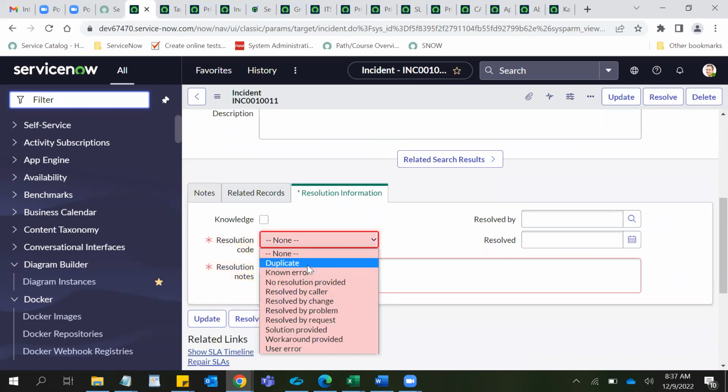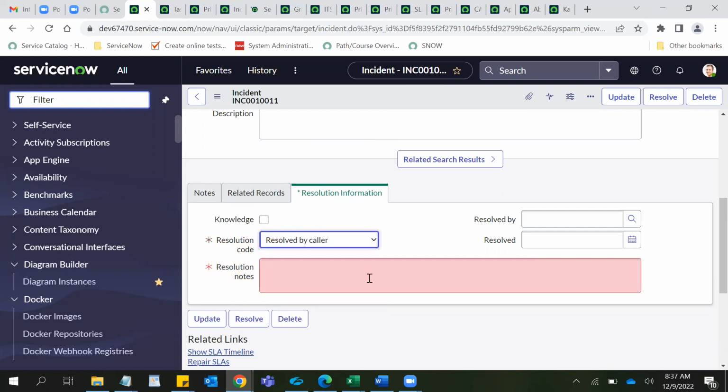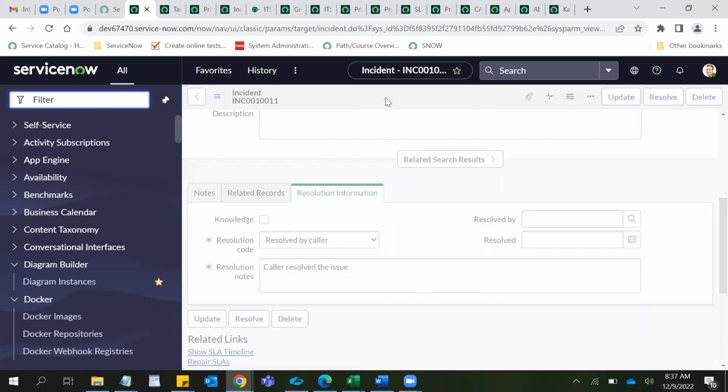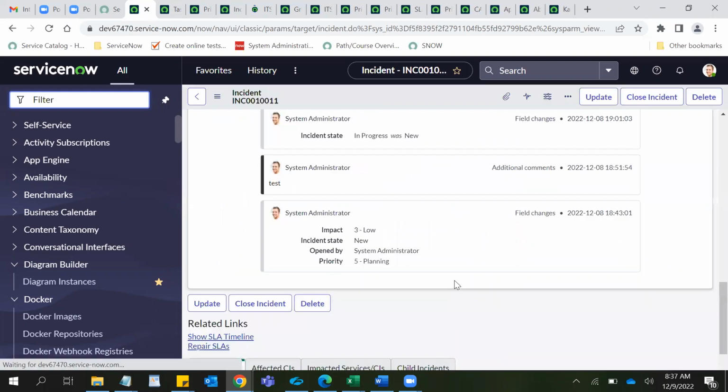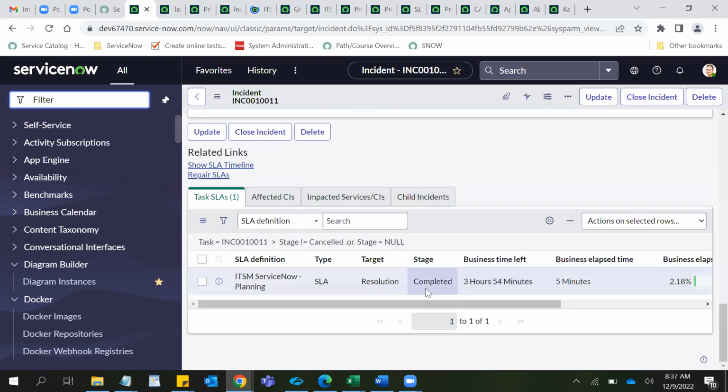The resolution code is maybe resolved by caller. Now you can see the stage is completed because the SLA stopped, right?